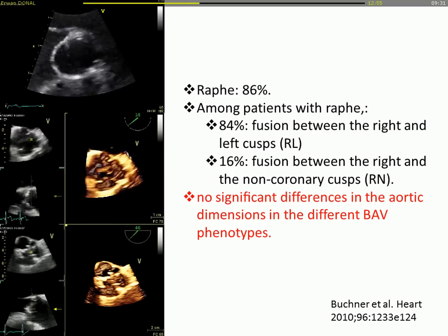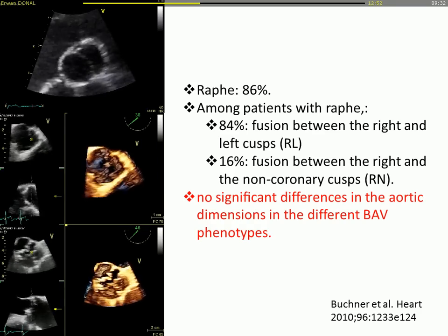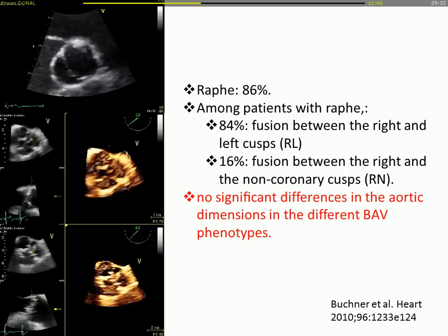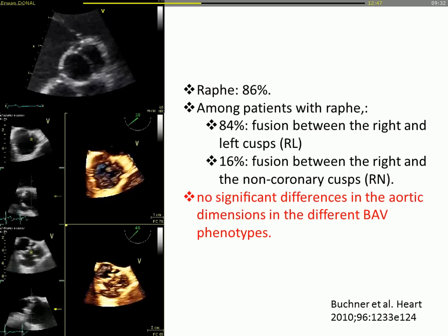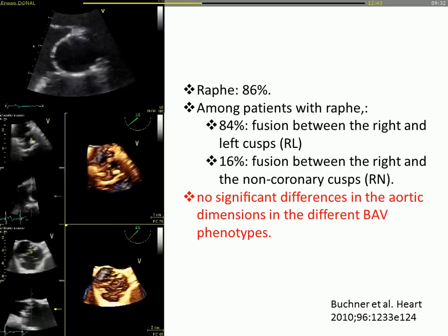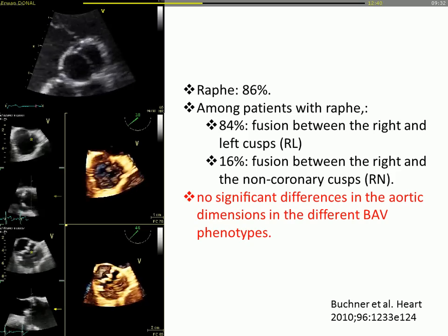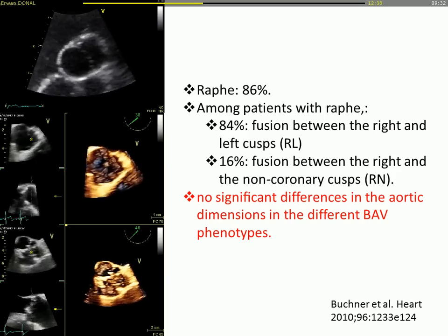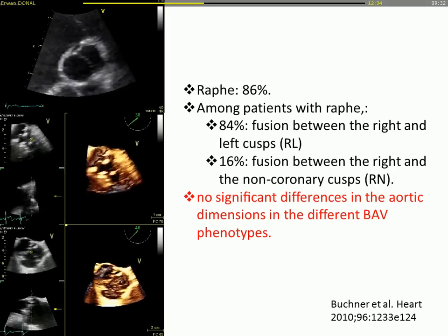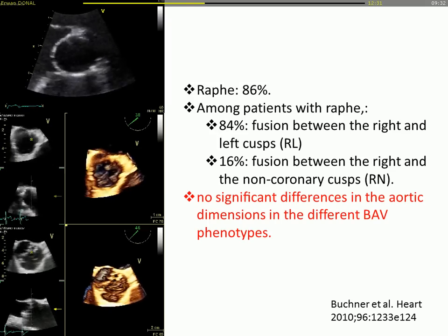So it's very important when we see a patient for the first time to characterize the valve, but also to characterize the ascending aorta, because it might impact the prognosis, and it might impact the way you will follow the patient. But as we already saw, there are some papers in the literature, but some of them are providing very different results. So I will share with you some of these results to show you how complicated it is.